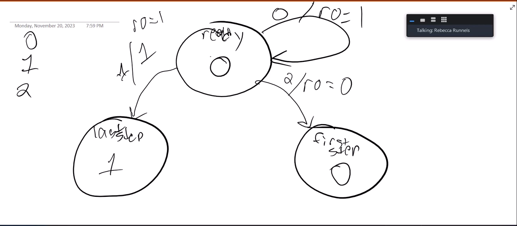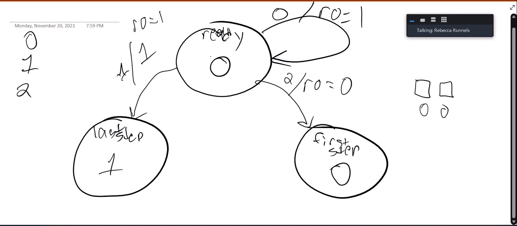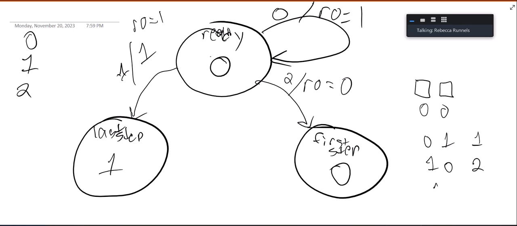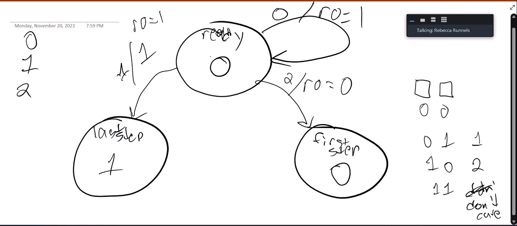Well, or 0, it's 0 at 0. So you have 2 switches, and if they're both 0, then it's type 0. If this switch is on, that's 0, 1 would be type 1, 1, 0 would be type 2, and 1, 1 is don't care. Do you even have to have a 0, 0?